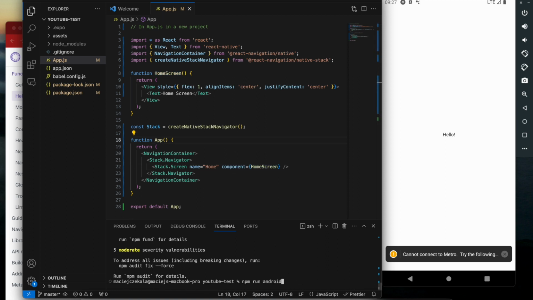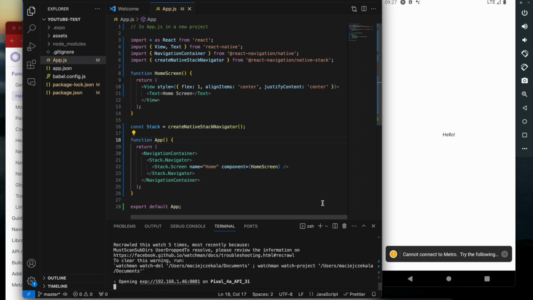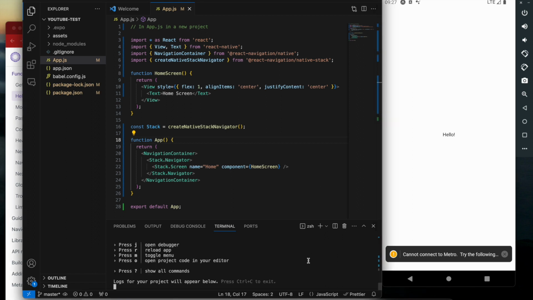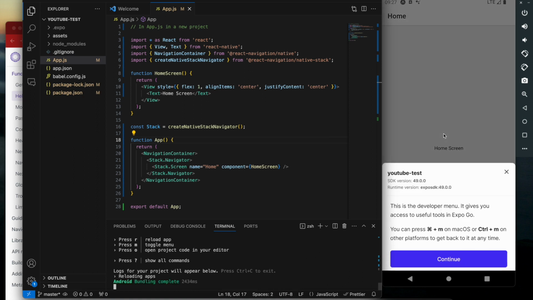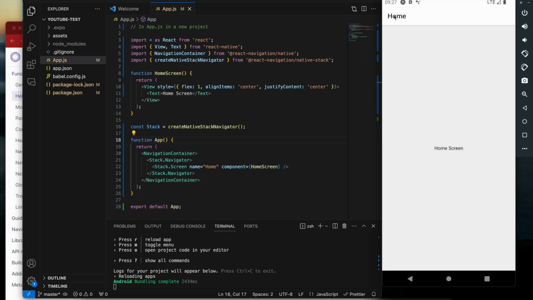Let's see if it works. I'll reload. All right, so that looks slightly different. Why? React Native navigation adds native components to how mobile apps behave when you navigate. One of the components is, for example, the navbar. Over here, in many apps, we do see that. We have a title, we could have additional buttons in here, and we can hide the navbar if you want, but by default, it's being added.